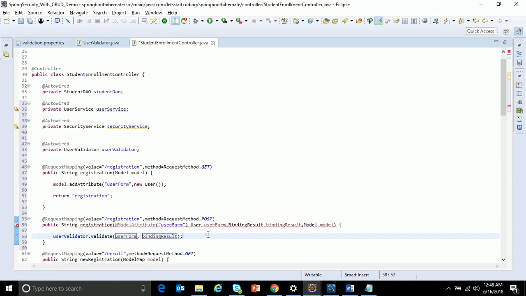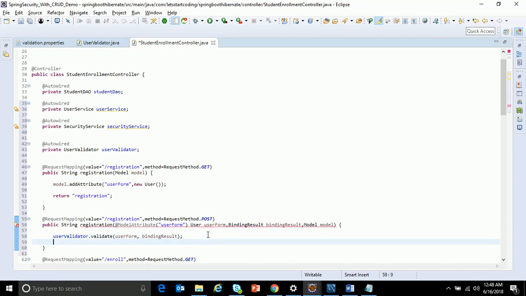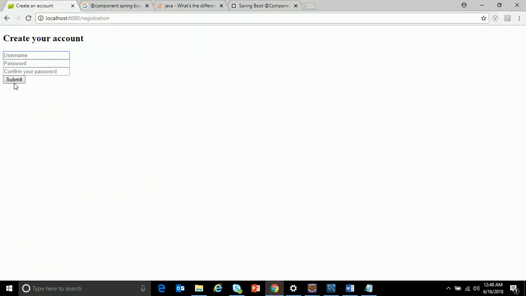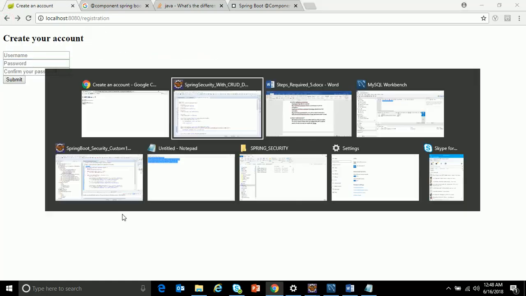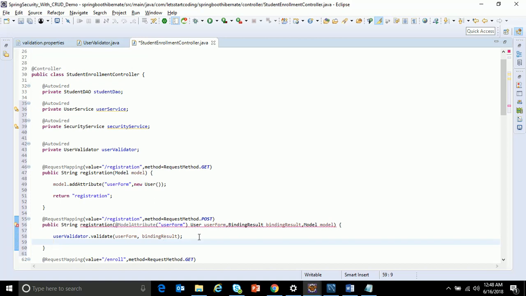Okay, this will validate if there are any errors. Say if I don't press anything, it will validate this particular operation.